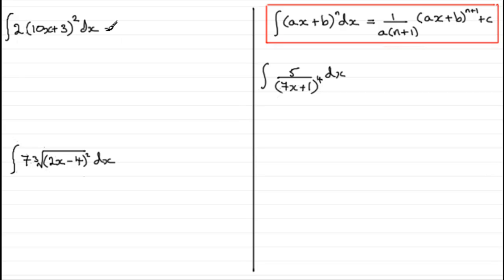Taking this integral, first of all I'd want to pull out the 2 out the front of the integral because it's a constant. That leaves us then with (10x + 3)² integrated with respect to x. What we have is the 2 stays the same. We've got (10x + 3) and we raise that to the power 3.